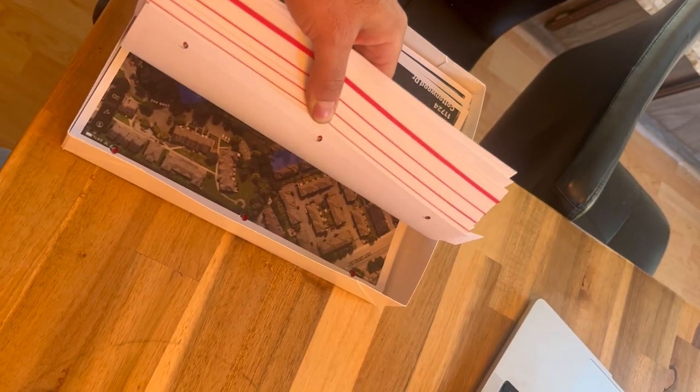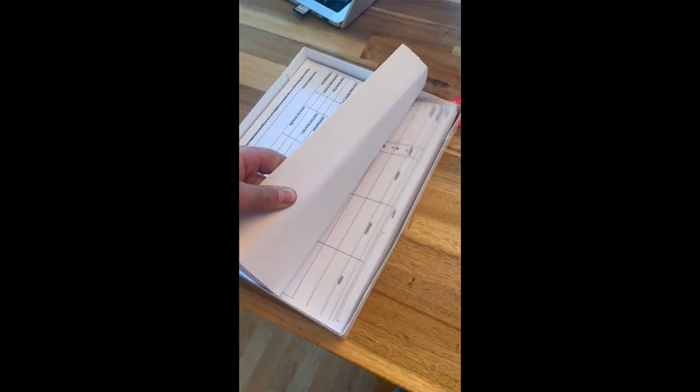Hey guys, just wanting to do a little something that I just kind of found out today — a little light bulb went on. A little business comparison. I went and got some photocopying done today, super happy with it. Got a bunch of color stuff as well as other stuff that we just use pretty much annually for the business. $88 for roughly 300 items to be printed, and it kind of got me thinking.